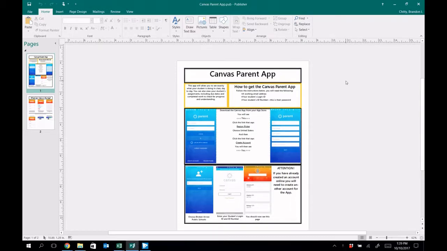The difference between the Parent Canvas app on your computer and your mobile device is only the way you interact. The information is all the same. The mobile app is very good about notifications through your mobile device if you have it set up that way. You can have notifications sent to you when there's an assignment due, or when a grade is given, or a message is sent, along with some other options for notifications. These will come through much like any other notifications on your mobile device.